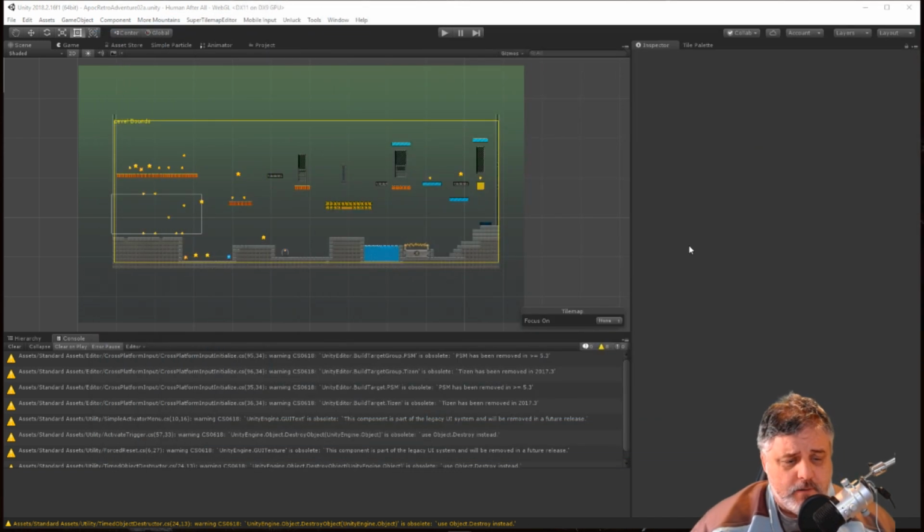Now, if you look at what we have here, we have the beginning of Level 2 for the Corgi Engine demo retro adventure. We are taking this as the basic starting point, and then we're going to drastically modify it. You will not even be able to tell what level it was when we're done. The idea is, I don't like starting things from scratch. More Mountains has done a tremendous engine here, and we're going to utilize that on top of the tremendous Unity engine to come up with a platformer.